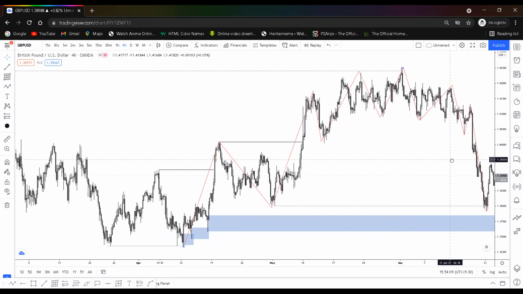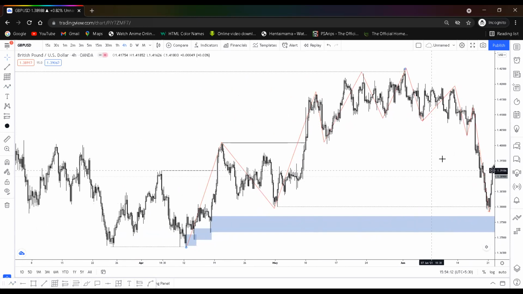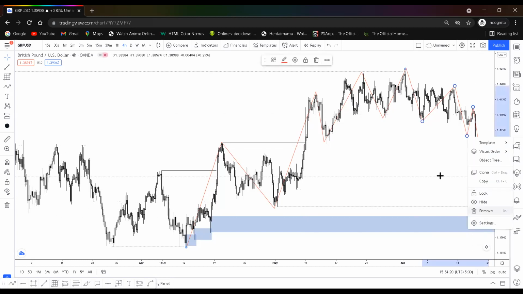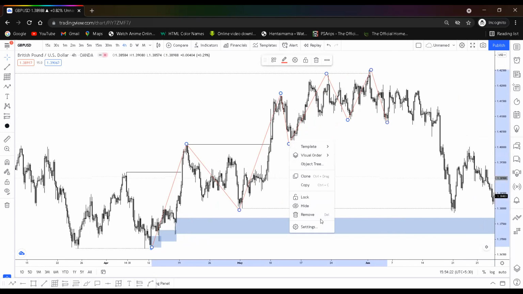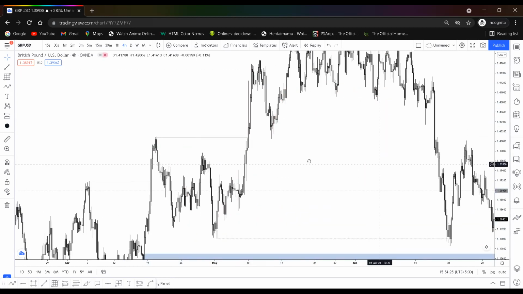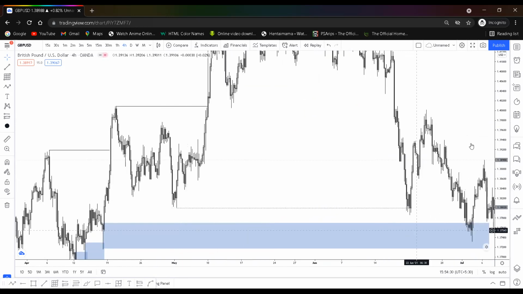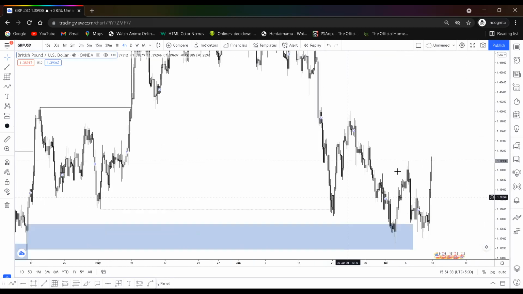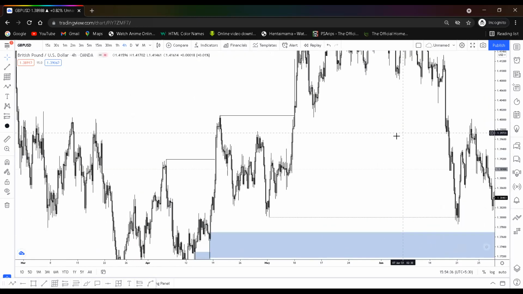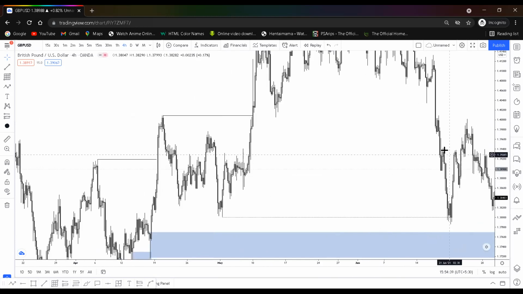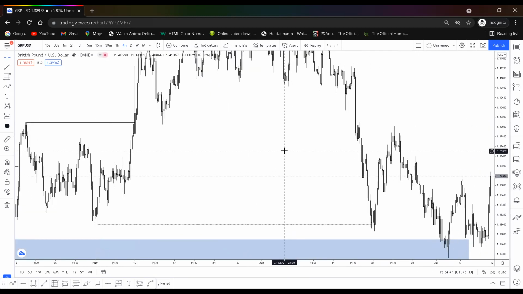Right now the intermediate term range is from this high to this low. So where will it pull back into? That's the question now. This low has been taken out. Like I said, it will take sell stops, and then buy stops, and once again it will come for the sell stops, and then go for the buy stops. That's what they do. They seek liquidity, and then they destroy all of the traders who place their orders there. Price took out liquidity from this low right here, because like I told you, everyone was trapped here.